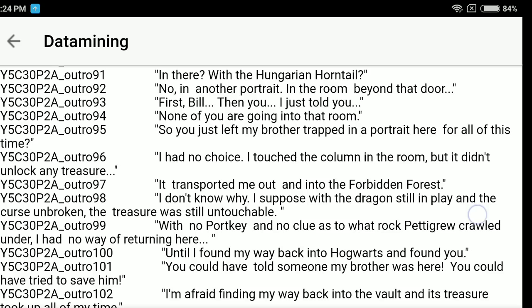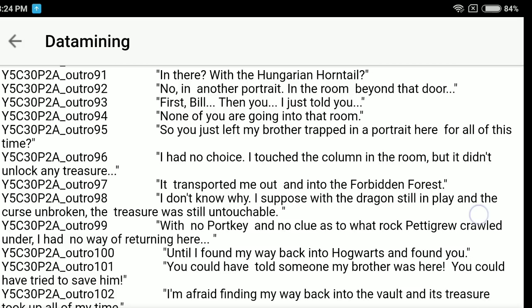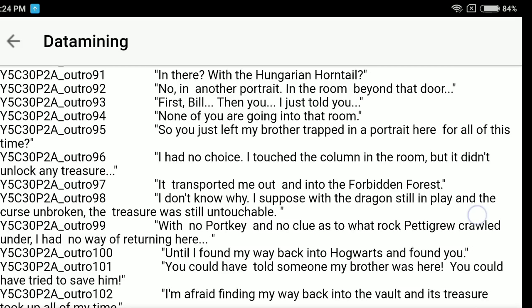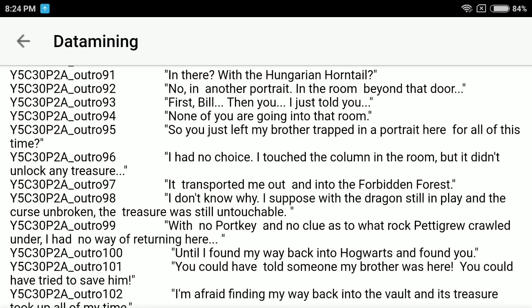So you just left my brother trapped in a portrait here for all of this time. I had no choice. I touched the column in the room, but it didn't unlock any treasure. It transported me out into the Forbidden Forest. I don't know why. I suppose with the dragon still in play and the curse unbroken, the treasure was still untouchable. With no key and no clue as to what rock Pettigrew crawled under, I had no way to return here, until I found my way back into Hogwarts and found you.